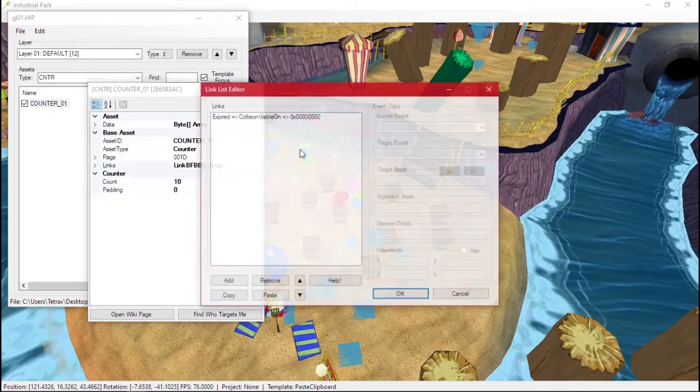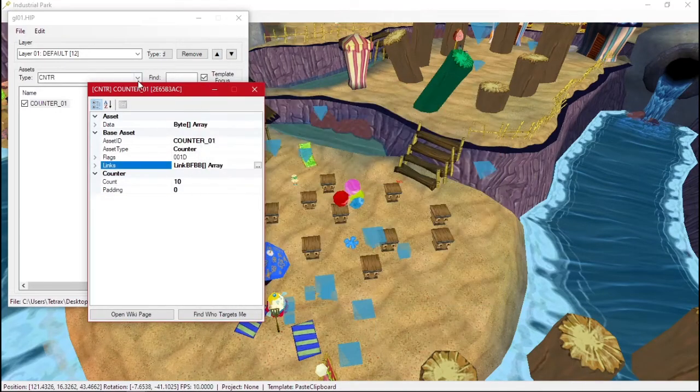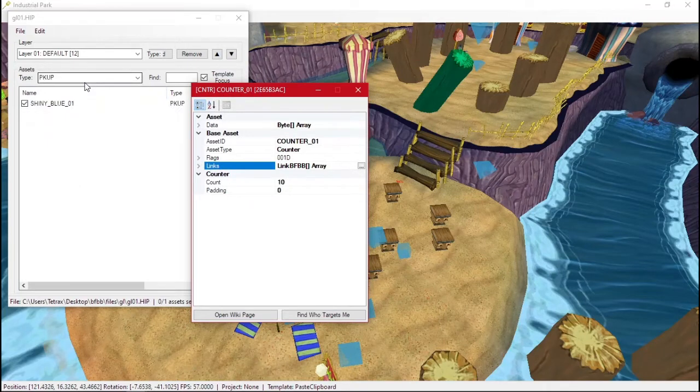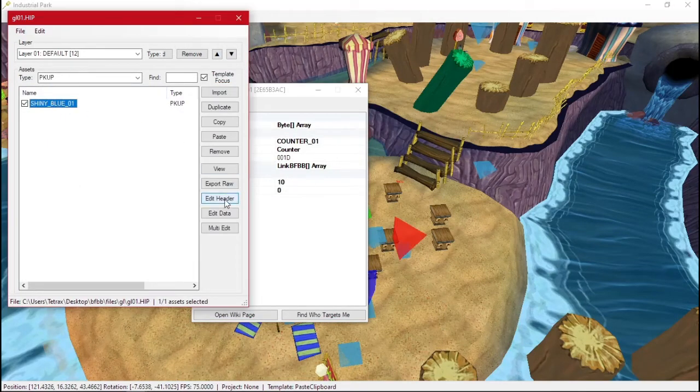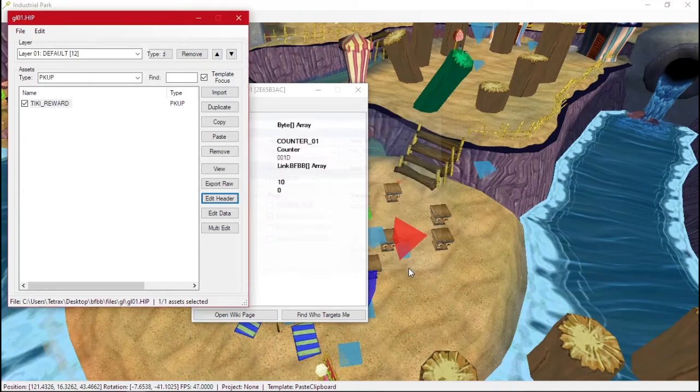And then I need to update this to give us our shiny object. So I do not remember the name of this, so we can go back, shiny blue 01. If you click edit header, this gives you a bunch of different stuff. You're able to rename your object. So I can do reward, or I could do tiki reward. And then you click OK. And now it will be renamed.